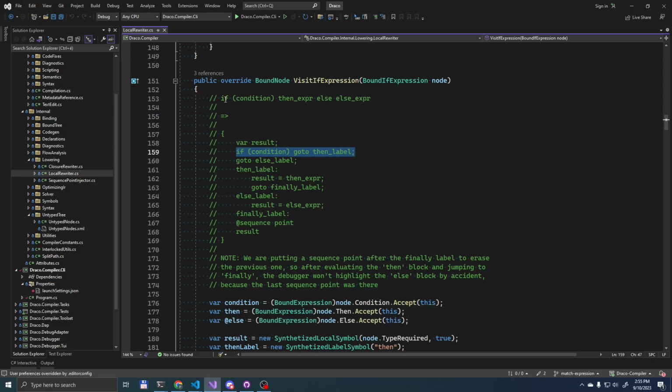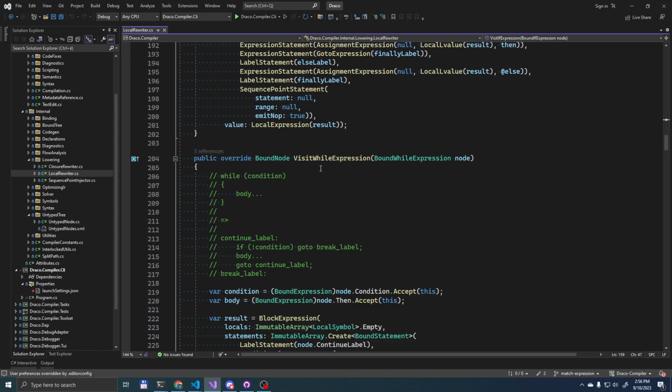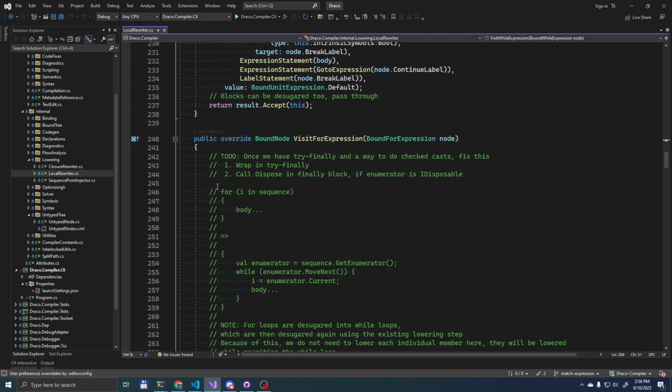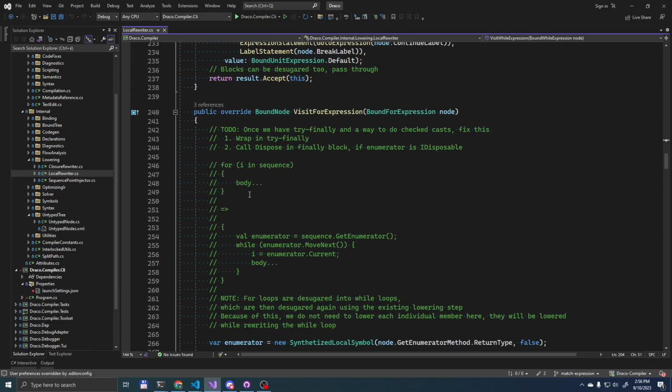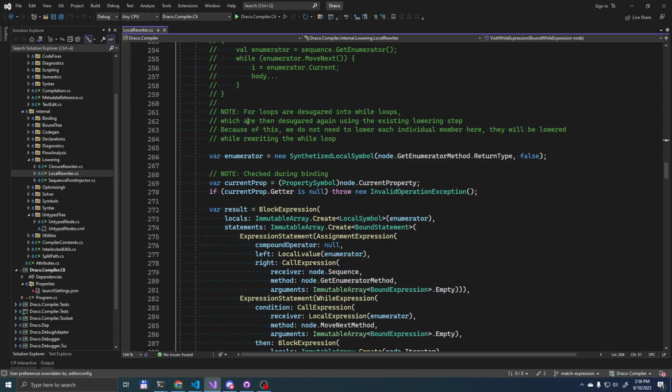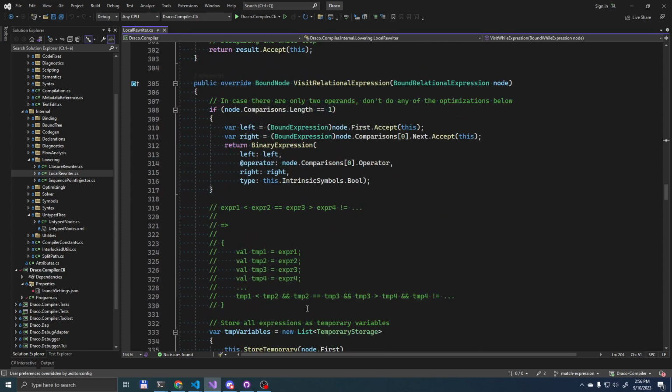We don't even have if expression codegen, because we just implement this. We also lower while expressions into labels and conditional gotos. We lower foreach loops into while loops that get lowered into conditional gotos again. We lower chained relational expressions.